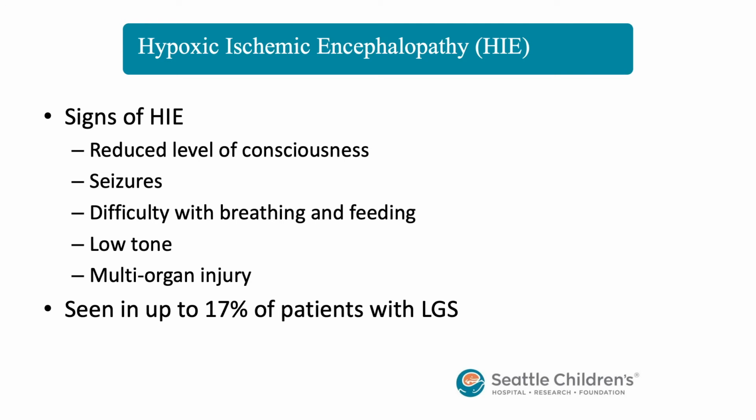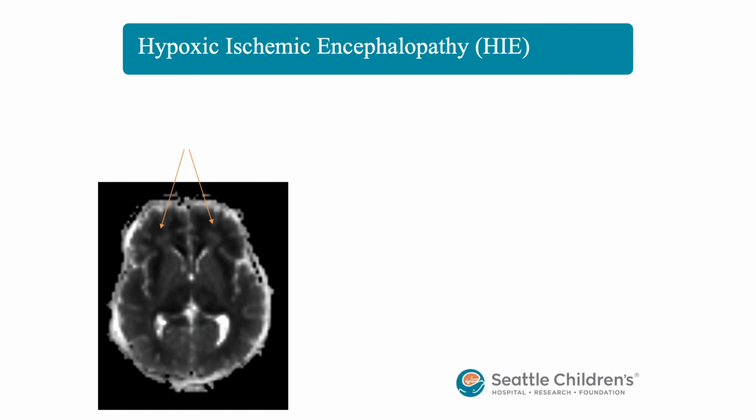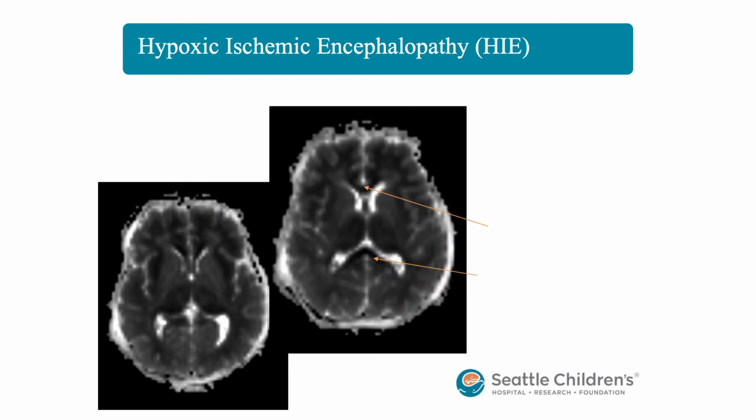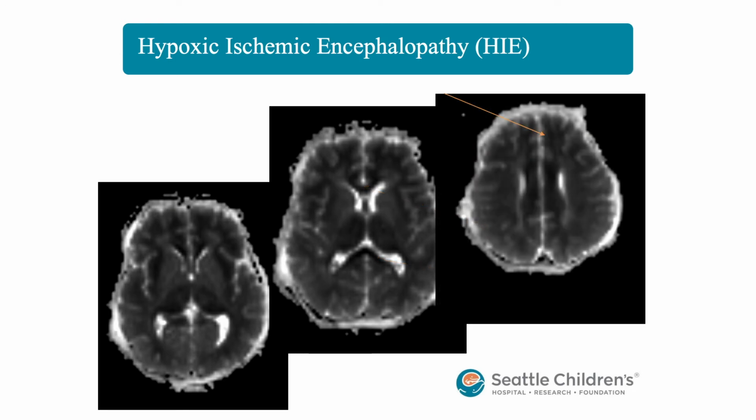And this actually can constitute a pretty large portion of kids with Lennox-Gastaut syndrome. So of the 60% or so that we know have a structural cause, up to 17 to 20% may have had HIE. So this is a baby that we're taking care of, and this is going to be hard to see, so we'll just go through it quickly. This is a brain scan where we look for something really dark, and the dark is the problem. That's a sign that the brain just didn't get enough oxygen. As we move up in this baby's brain, we can see that there are lots of areas that are really dark, which would be a sign of severe HIE.